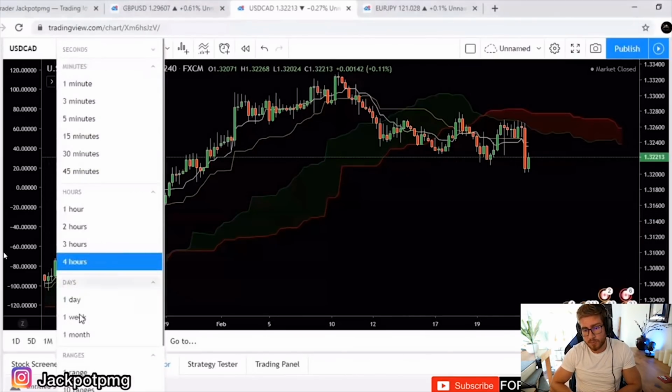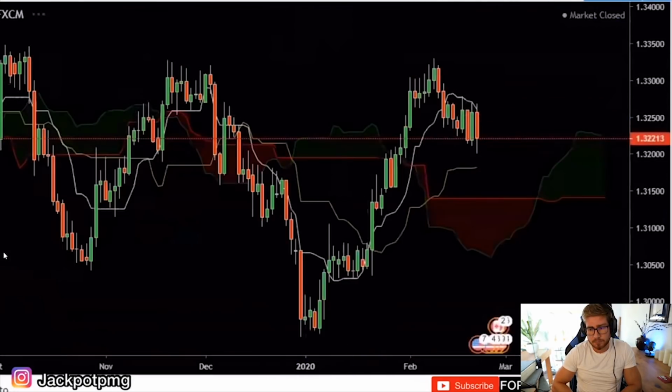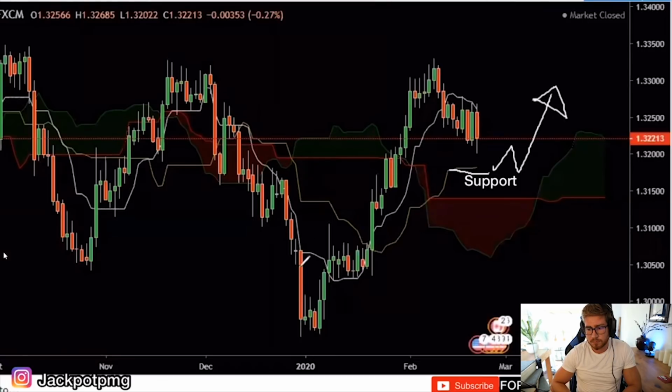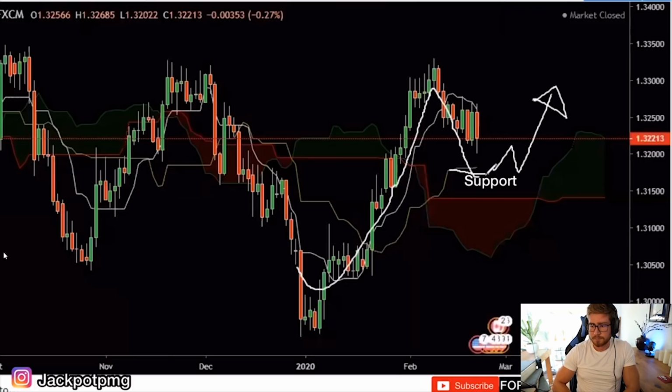If I go on the daily time frame, even if price does sell, it has to test support. It has to deal with this line first to see if it's going to buy or sell before it can really go the right direction. Me, I'm expecting a sell. Higher high, higher low, higher high. So we'll see what happens.